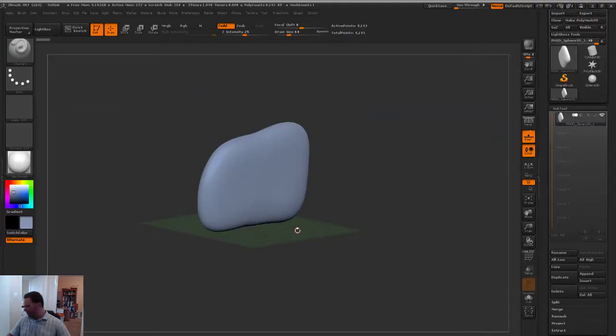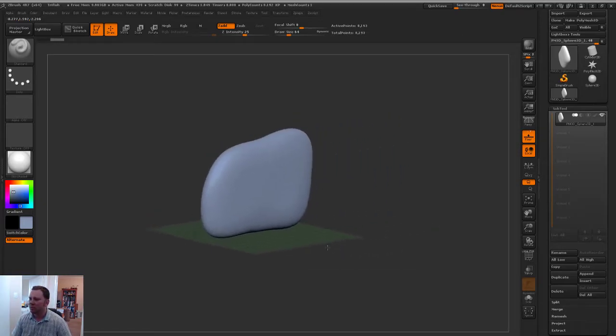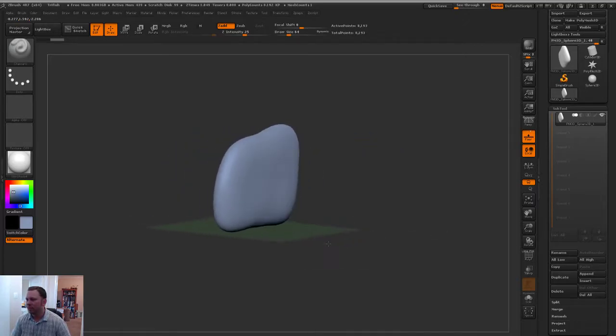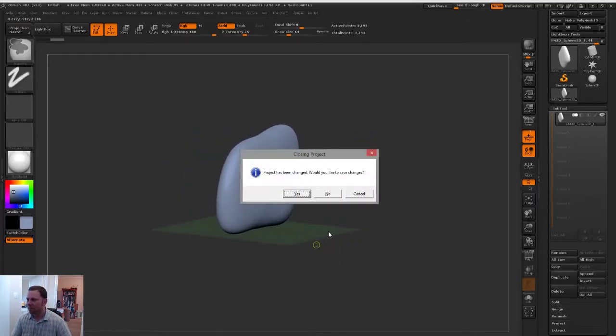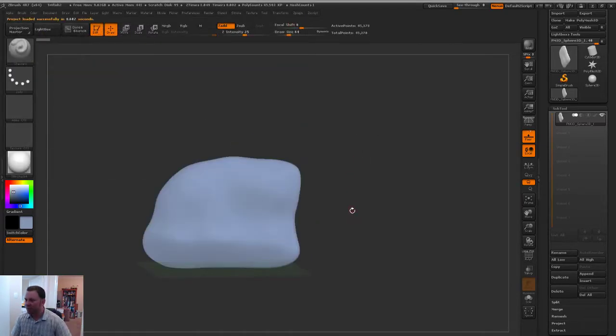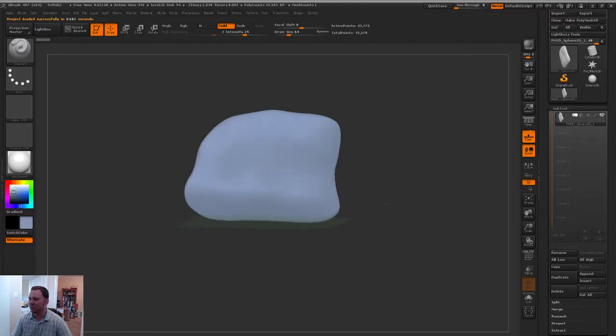ZBrush. This is where I started. I started with the sphere. Just adjust here a little bit. So, what was this? This was a sphere. Looks like not a sphere. I'm just going to see how this progressed. You can Google a butterfly fish and see what I was trying to hit. I missed.